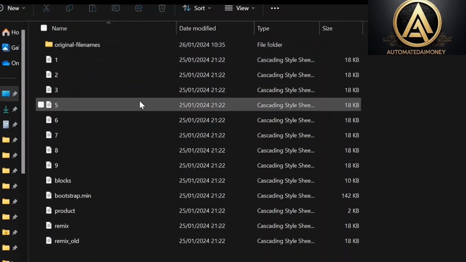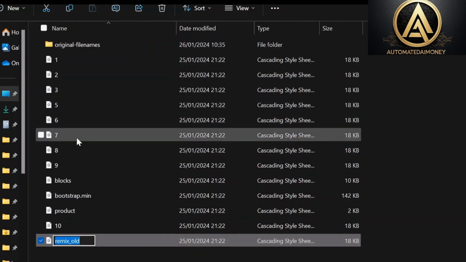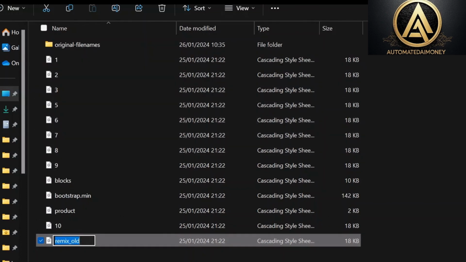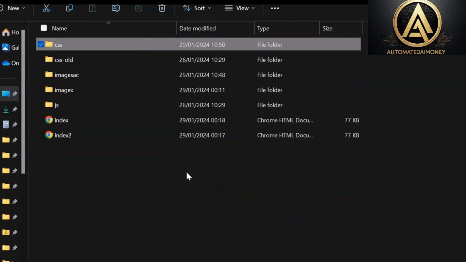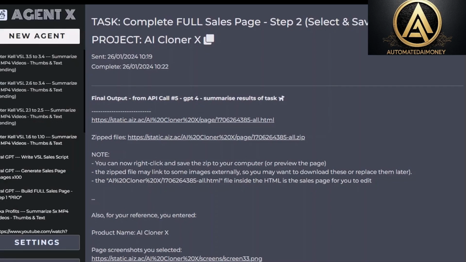And then if we don't like that one, we can just give that an old name, change this back, or change another one of these to remix.css, go back and refresh, and it is that simple, okay? So I just wanted to mention that while we're poking around within these folders.